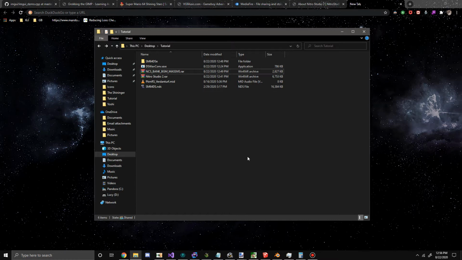Now, this method also applies to other games, some of which being New Super Mario Bros. DS, but I figured I'd show you Mario 64DS since that's kind of what I do. And ultimately, the groups will fall better for how I do it, and it's what I'm more used to, and that's probably what you're here for to begin with.